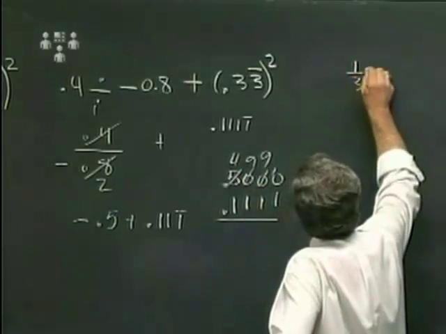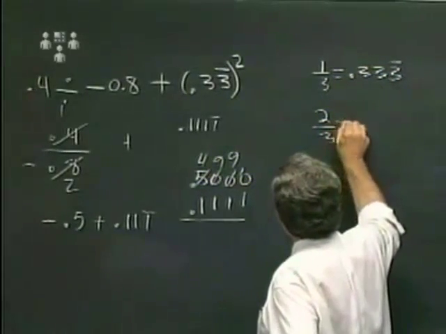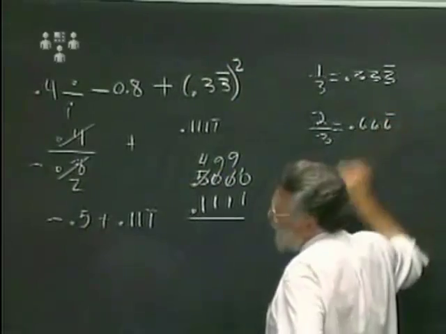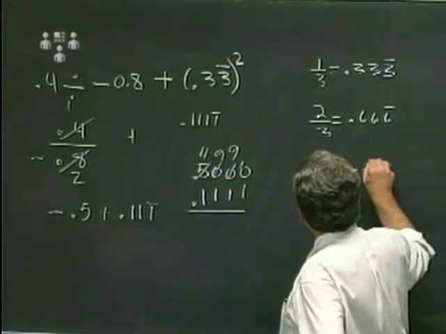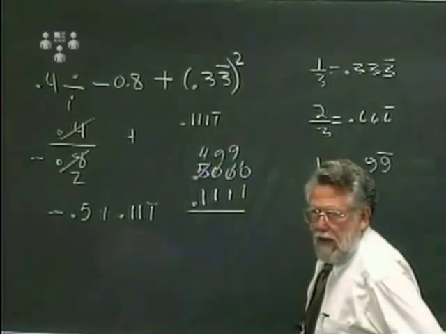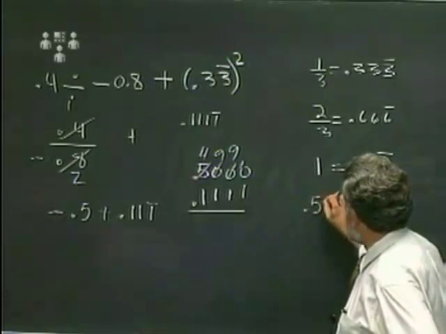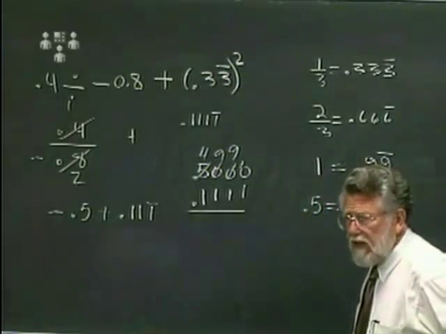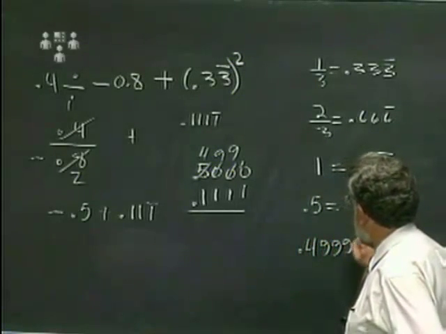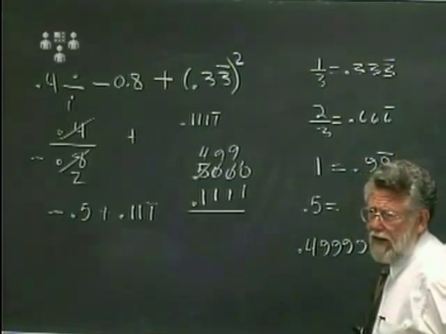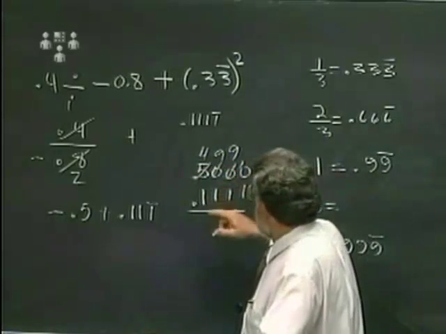We know that 1/3 is 3s forever. I know 2/3 is 6s forever. And so the nice ploy on this is to add the left and the right side, and you get 1 is 0.9 forever. And one of the things you learn about a calculator, that if you see a 0.5, it does have an infinite decimal expansion. It is 0.499999 forever.